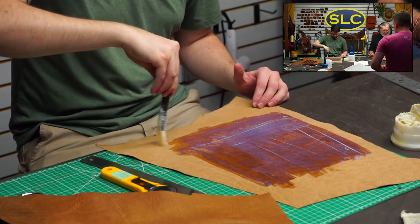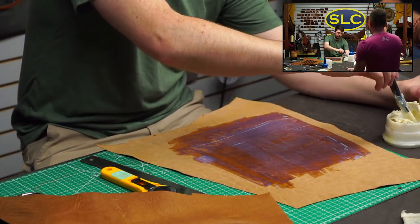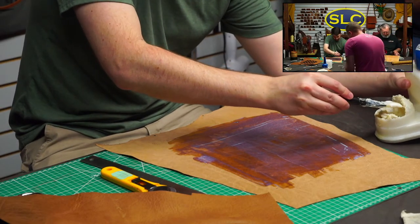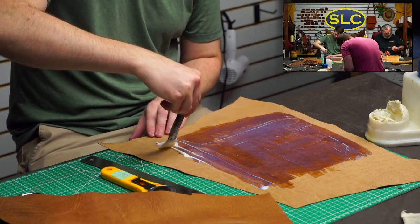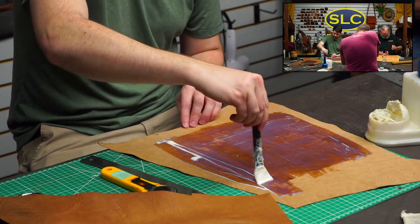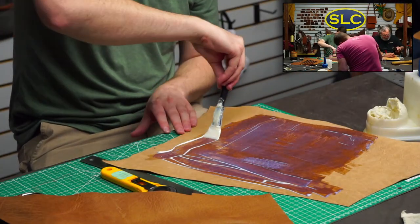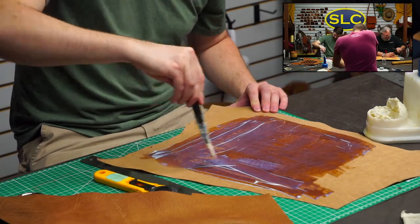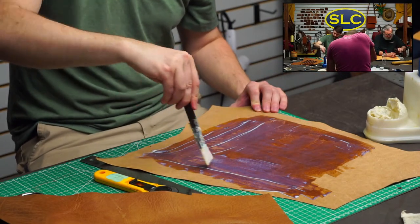What do you think about that board? What adhesive are you using? This is Aqualum 315. Water-based adhesive that spreads the easiest and doesn't make you go cross-eyed. The smell factor of this one is very low.